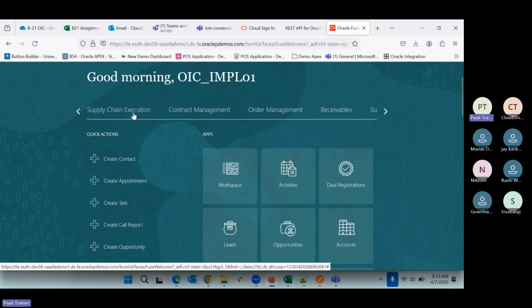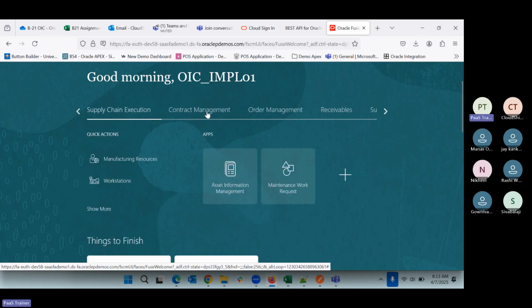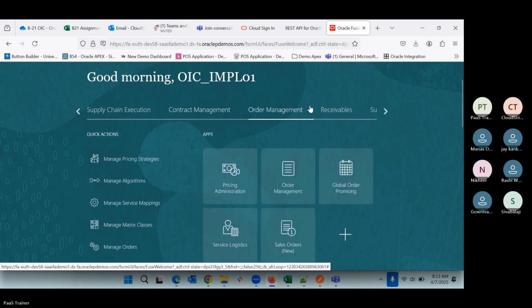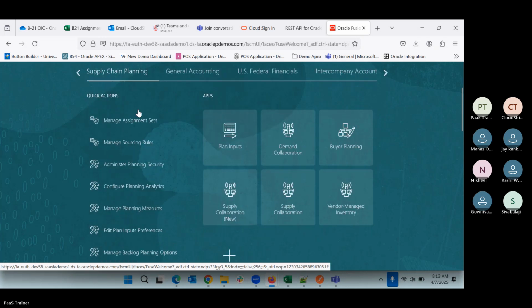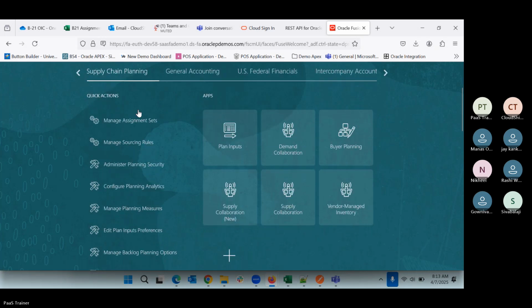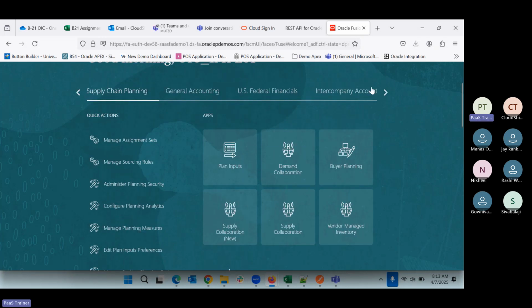benefit supply chain execution, not contract. I think this got changed. General accounting.